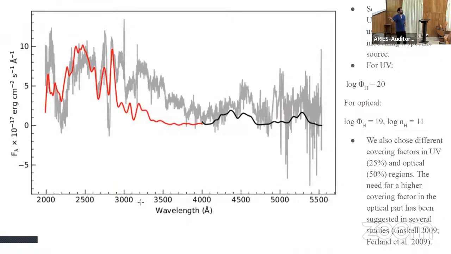Here we have used a different approach, because we see that people are using different templates for the UV part and the optical part. So we are doing the same thing. For UV, we used the template for 10 to the power 20 flux, and we kept the density the same, 10 to the power 11, for both cases. For optical, we use 10 to the power 19.5 flux, and we also use a different covering factor. Because Furlan et al. suggested that the covering factor for the optical part could be 50%, we tried a 20% covering factor for UV and 50% for optical. So the level increases slightly, but still it's not comparable to the observed data in the optical.